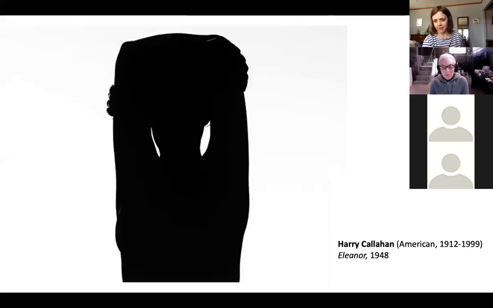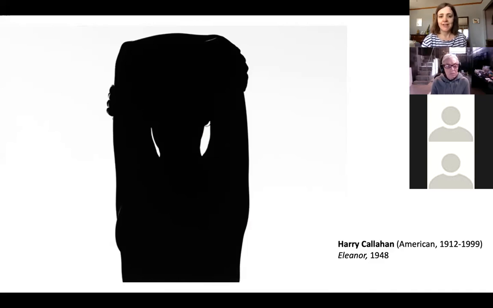Harry Callahan taught famously at the Institute of Design, which is a really famous school in Chicago that was founded by Laszlo Moholy-Nagy in 1937. And the Institute of Design really trained a lot of these photographers that we now know so well in our history books. Harry Callahan taught with Aaron Siskind, and they really encouraged experimentation and using light to abstract and thinking of light as like a modernist design element.